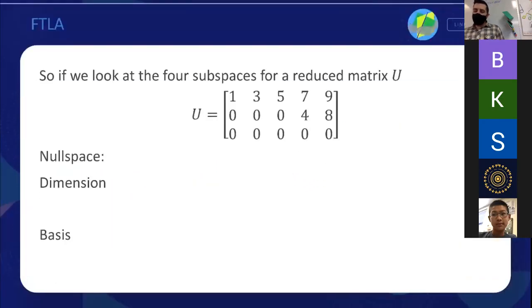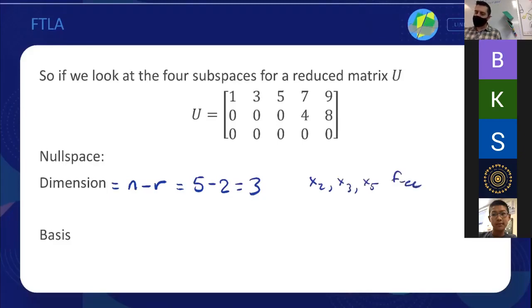All right, null space. Here the dimension is going to be n minus the rank. So we have 5 columns, the rank is 2. We're going to end up with 3 vectors in our basis. And again, this is what we've already done. There are 3 free variables. That's going to be the same thing. x2, x3, and x5 are our free variables. Those numbers are the same. Why we're getting 3 is because there are 3 free variables.